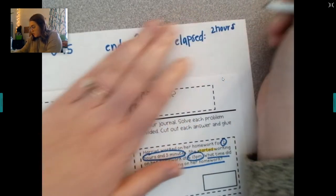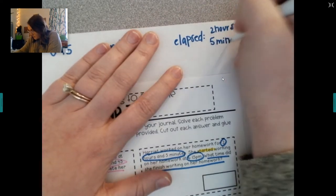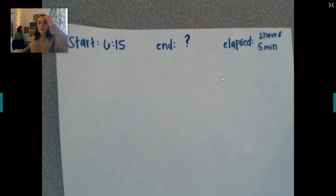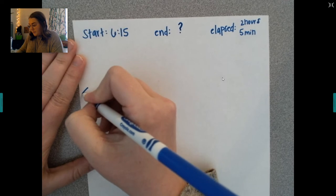Whoops. 2 hours and 5 minutes. So now that we know the 3 things we need to know in order to solve the problem, we're going to draw our number line.